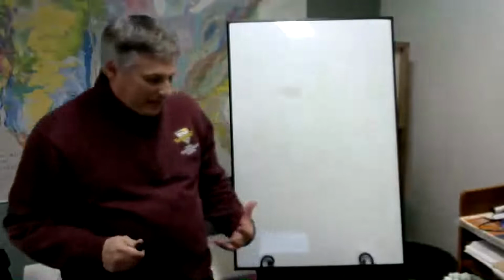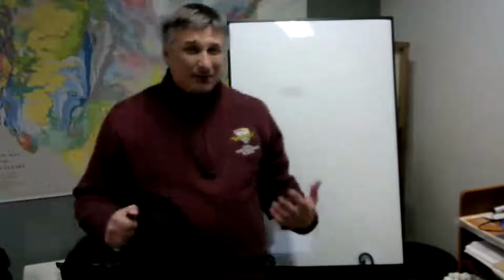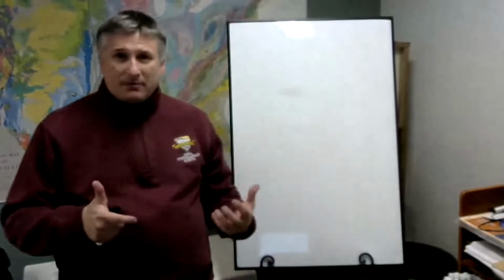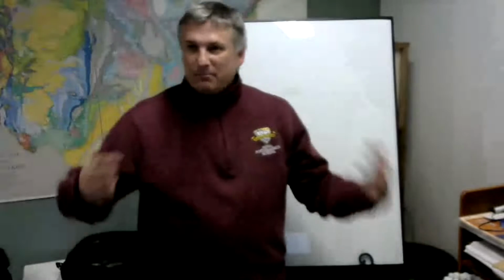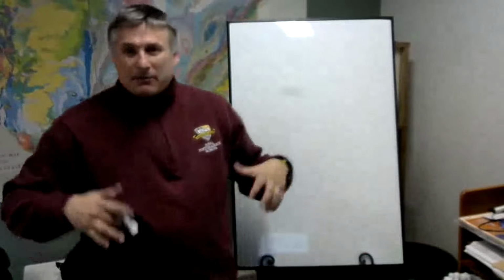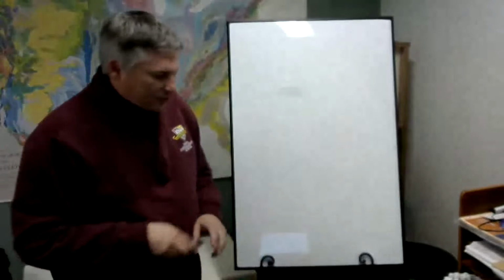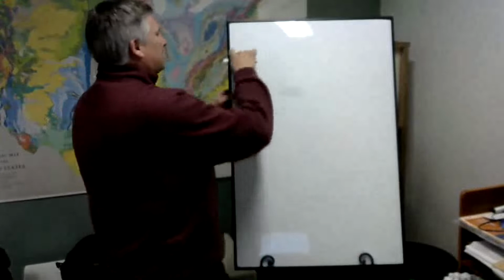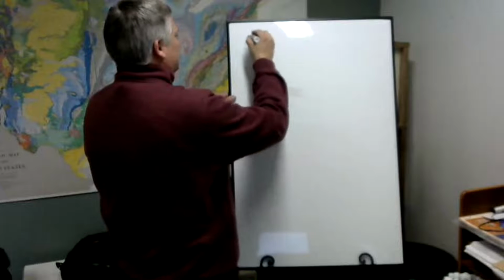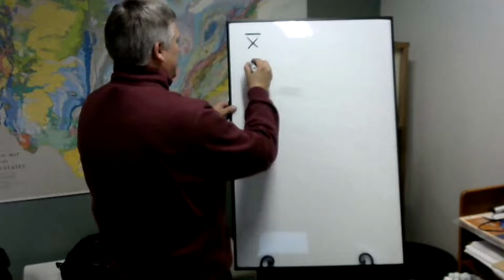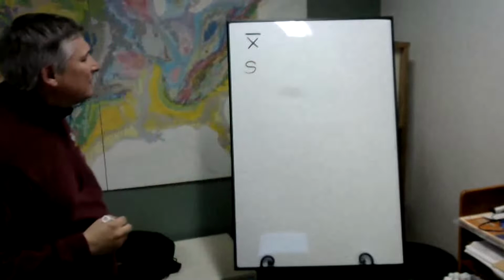What I want to talk about now is this idea of population statistics. We've talked about sample statistics, where we get a sample of a population and we come up with, say, a mean that tells us where the data is centering. And then we come up with a measure of spread, like how spread out the data values are. So we focused on the mean of a sample and the standard deviation of a sample.